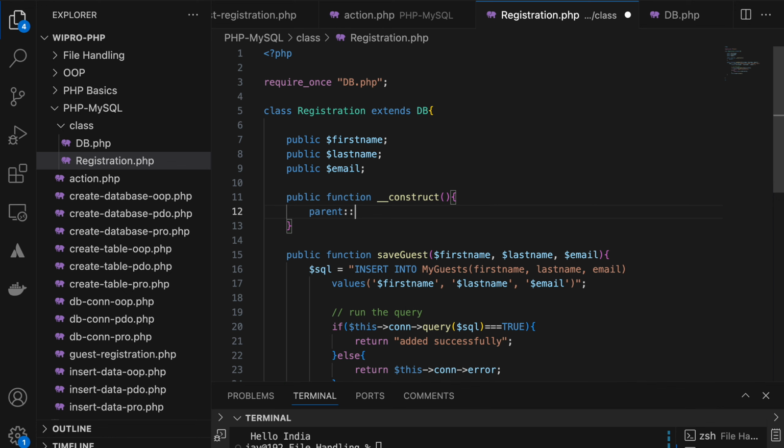Can we call it like this? Right? Will this work or not work?